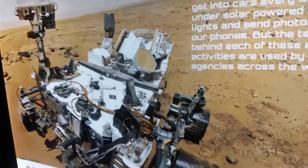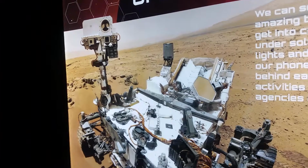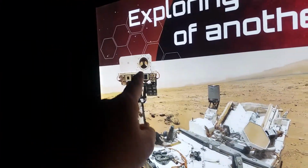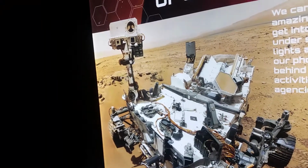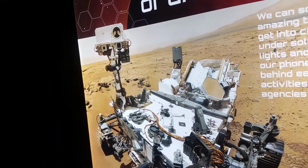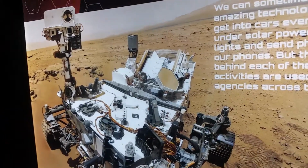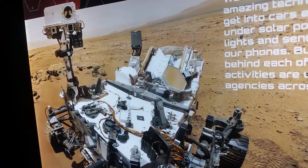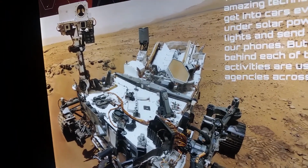probably faster than normal, because they got these big wheels kicking up dust. So the solar panels and the lenses, it's got several lenses on it, they would all be covered. They have no way to clean them, and yet somehow they do get cleaned. And somehow the reflectors stay clean to keep sucking up solar radiation. And it's all just a lie.